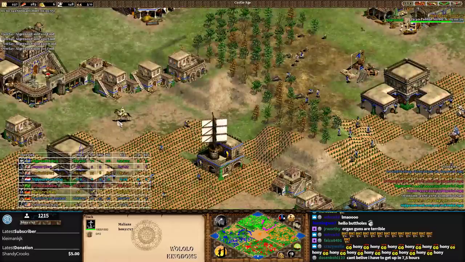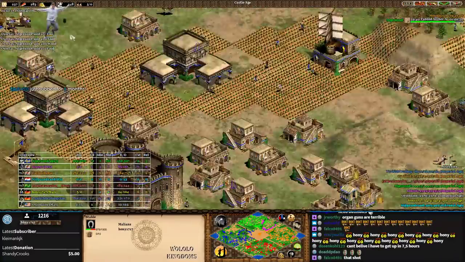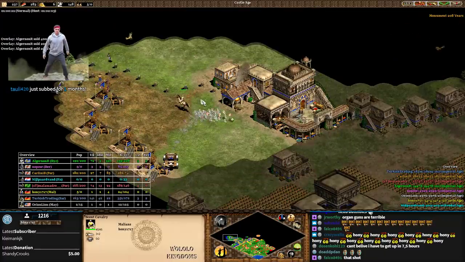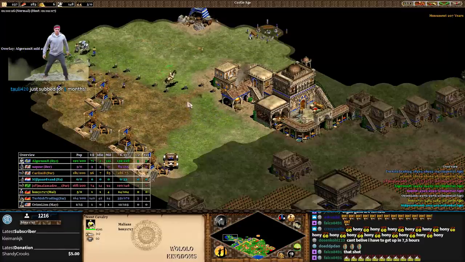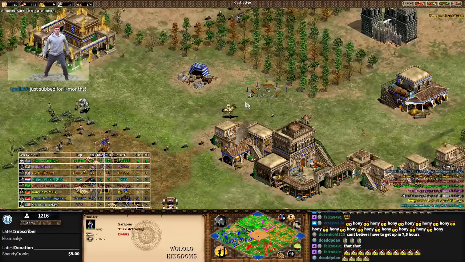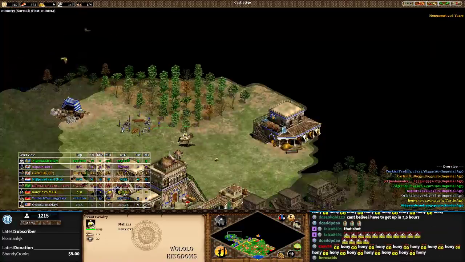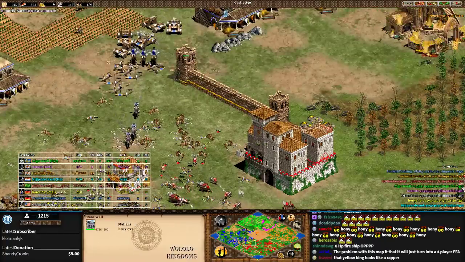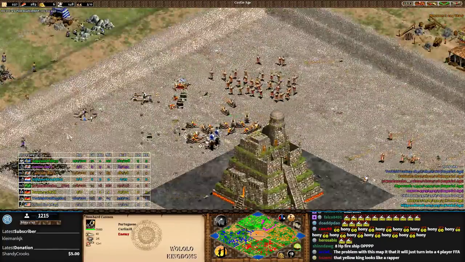The only villager he has is that woman, so he's just gonna go around with his scout, try and see what's going on in the world. Be careful, man. Be careful. I almost want to follow the scout and see what the scout is seeing, but instead we'll have to focus on the fights. Carlini's in the middle.